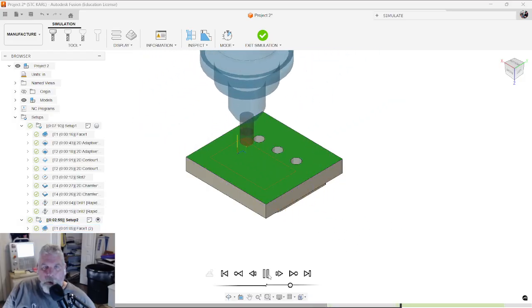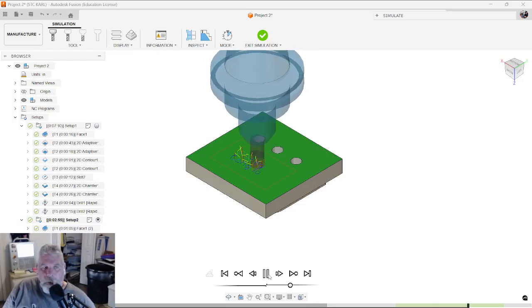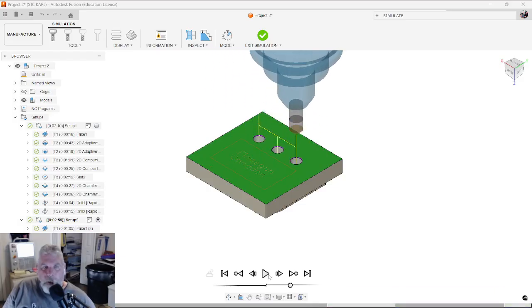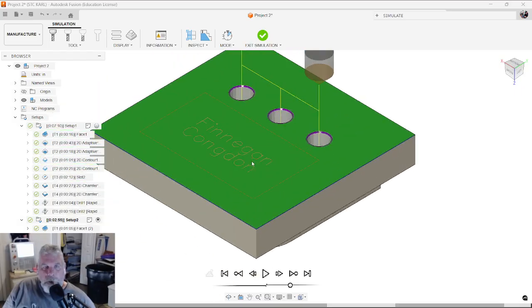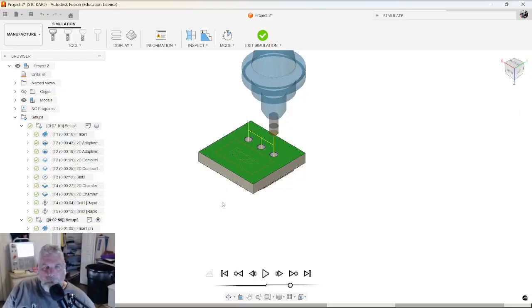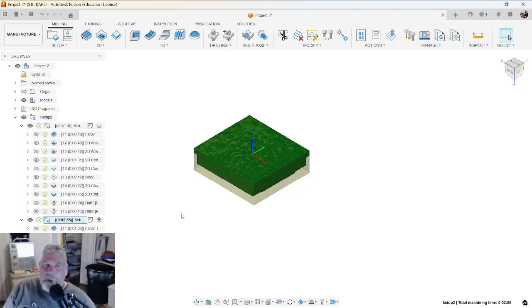Chamfering looks good. And we do some engraving. And I think we did some spot drills to make sure we chamfered the back. And he's got his name on the back. That was all in the lesson. I can now hit exit. So I'll say this is ready to go. And I can mark it off in the LMS that he's done programming, he's done design, CAD, and CAM. And now we need to make the parts.